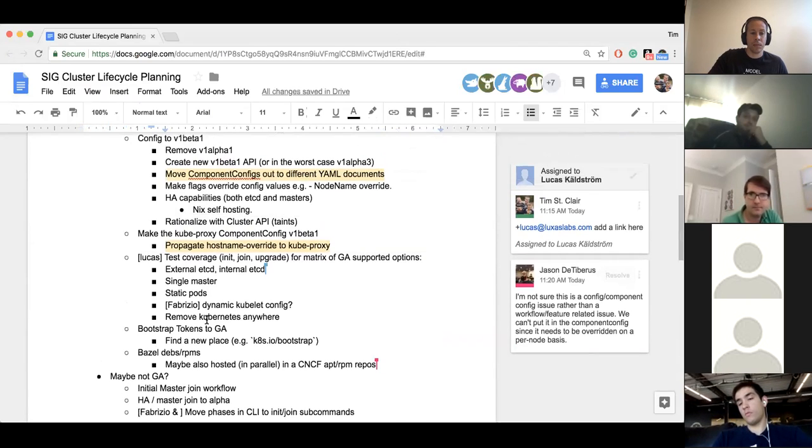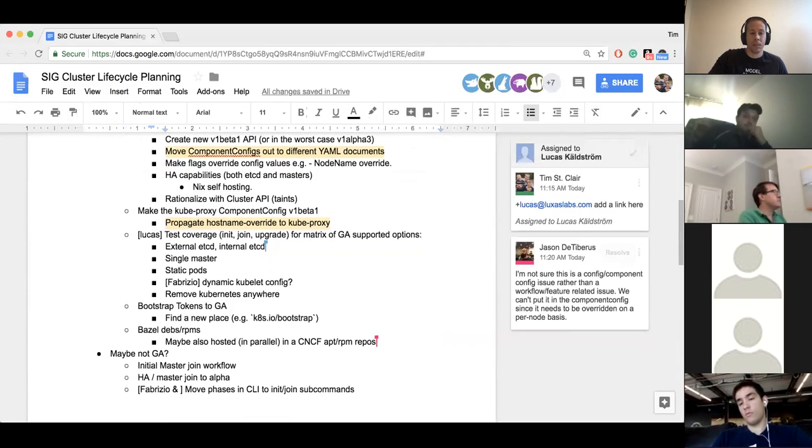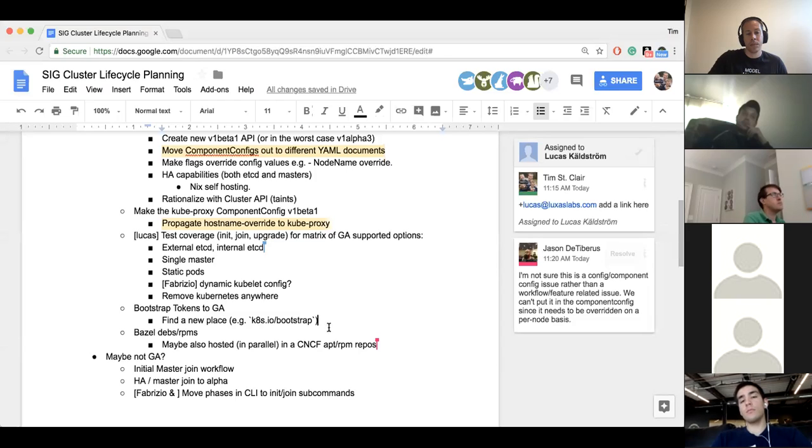Bootstrap tokens GA. I haven't made up my mind yet how to prioritize, but we kind of need to do it, as we said earlier. We're not in a good place with the structuring of the code of the bootstrap tokens, because they're not exposed as they should be, and SIG API Machinery really doesn't want something that is in between an explicit API group and type, and just using well-known constants for our secrets.